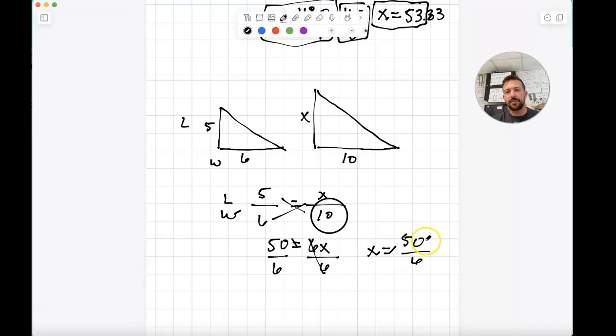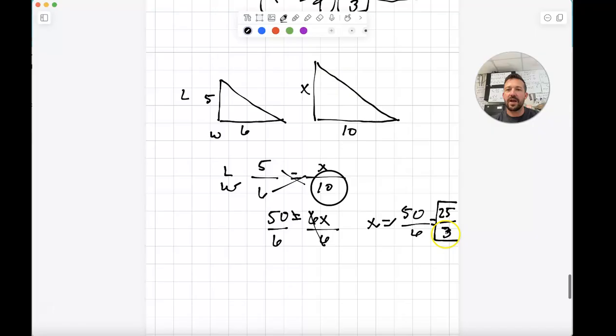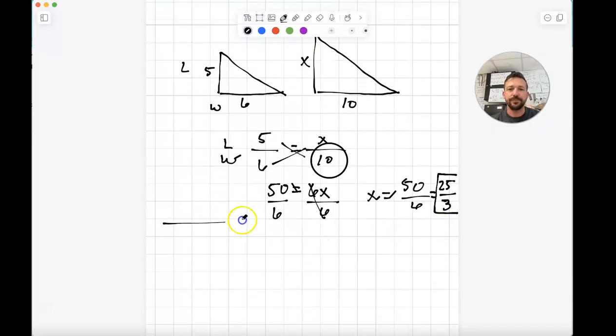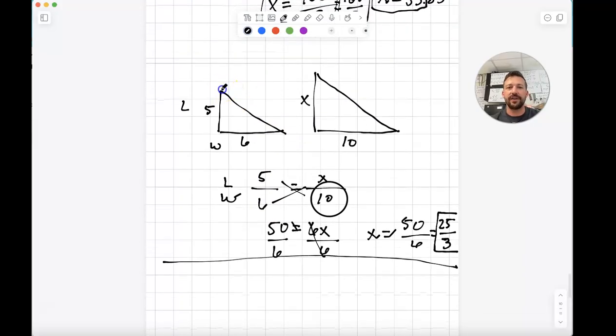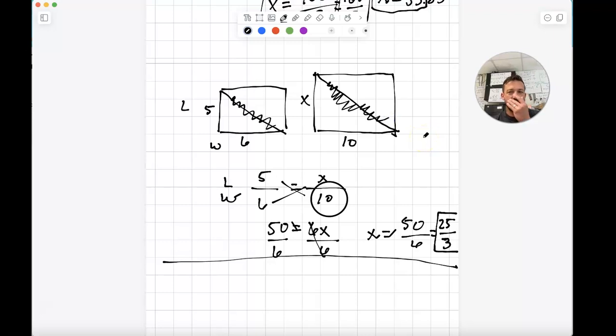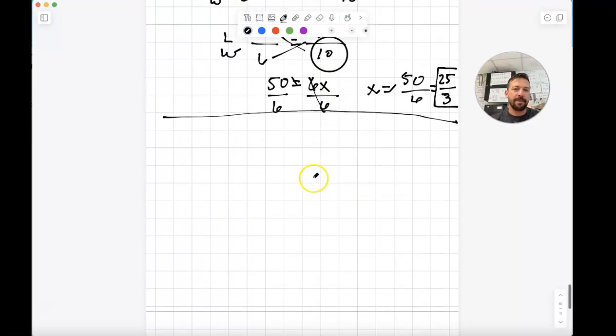And this is divisible by 2, right? So we can divide each by 2. So 25 over 6 divided by 2 is 3. And there's my answer. Okay, or if you have a calculator in your top right-hand corner, then it would be in decimal form. And then you would answer it in decimal form. Okay. You can do that same thing if it would have been a rectangle, okay? That doesn't change anything. Any sort of geometric shape where they say they're proportional, you can do this on, okay?